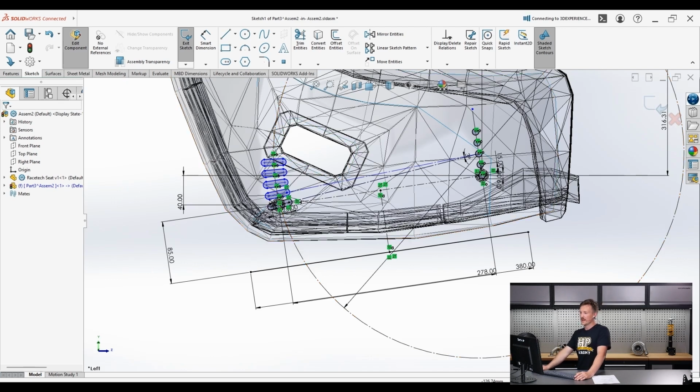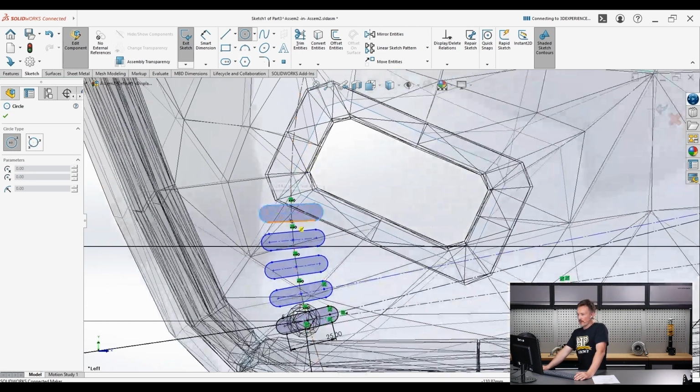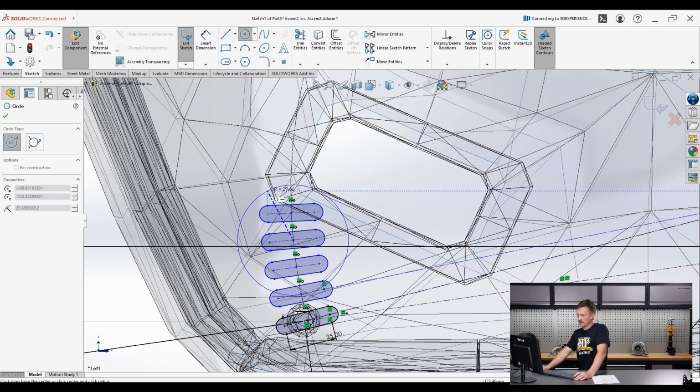And from here we just basically want to make a pattern, which will be the steel, to come around here kind of in that shape like that. So we'll start by just sketching a circle. We'll do it off maybe this one, the second hole, like that.